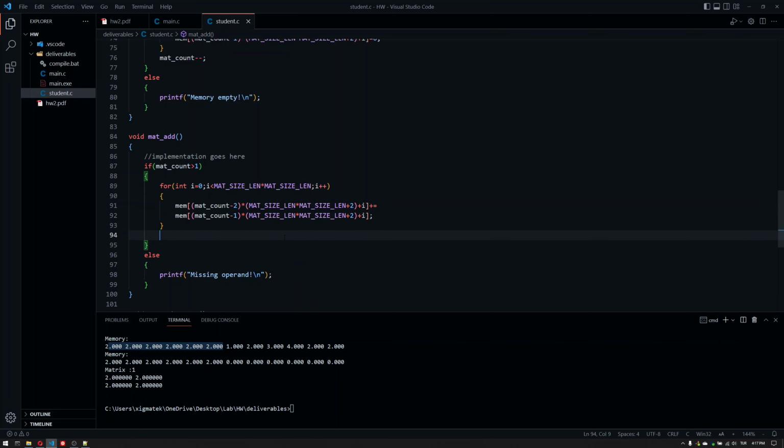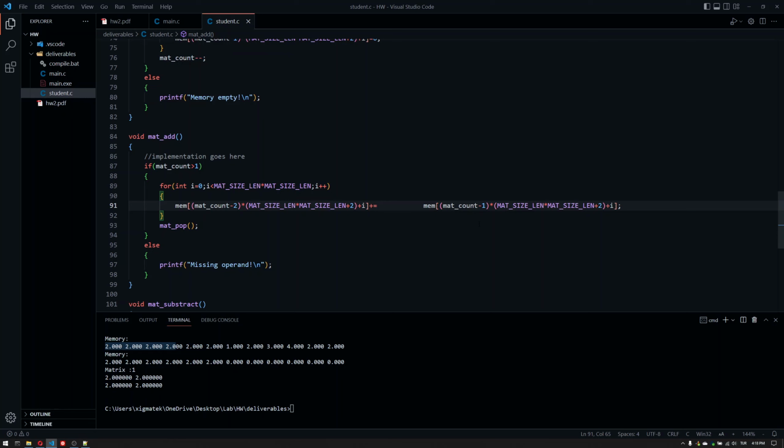Therefore, I'm just going to matpop. I'm going to remove the last one here because I don't need this data here anymore. The result will be the same size, and the data will be updated manually, and that should be basically it. So let me just do it like this.